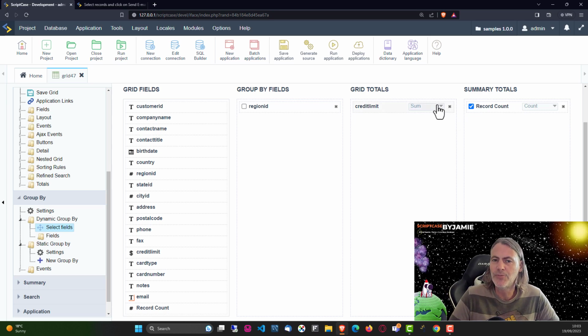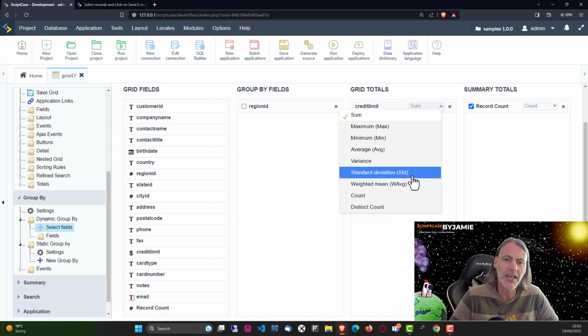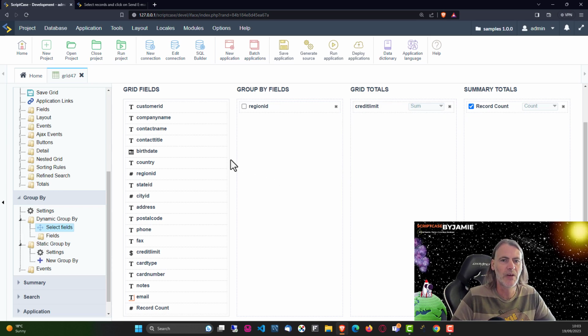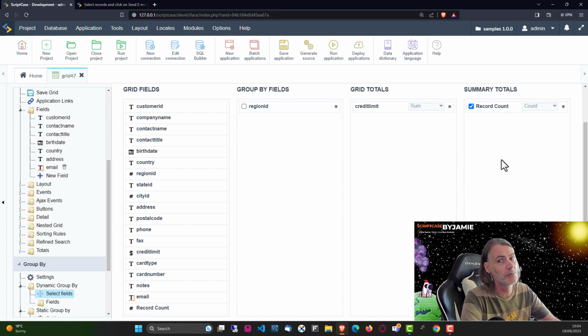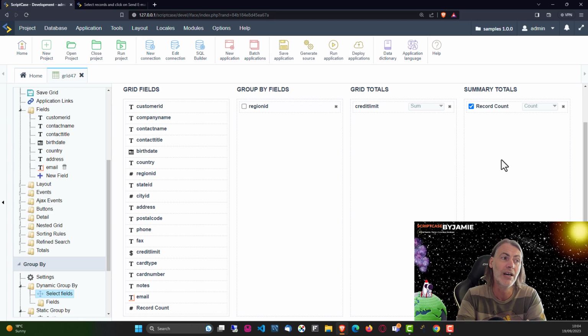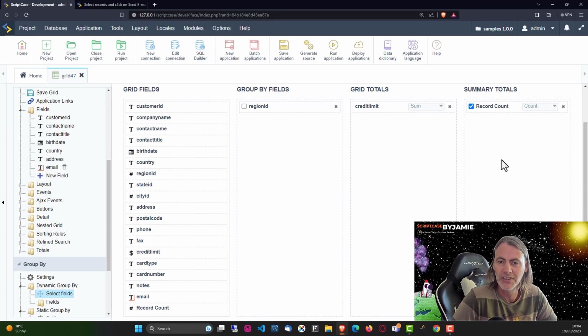Now, it is important to note that you will only have the values available to you that is available within the database. Okay, so for instance, if I create a field here, I will not be able to group by it. I will not have grid totals. I will not have summary totals. Now here I'm already jumping into tip 4 and making this video a little longer. So I hope you're paying attention, guys, okay, and gals, and yeah, everything else.